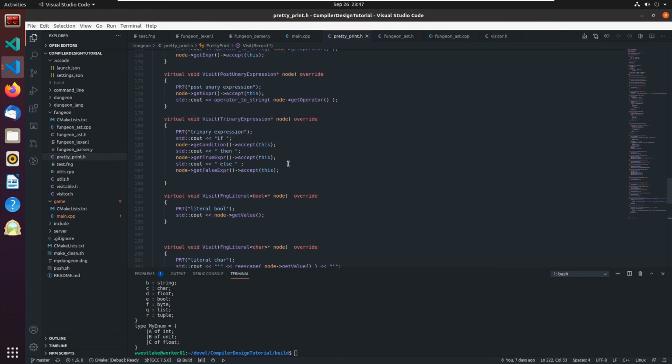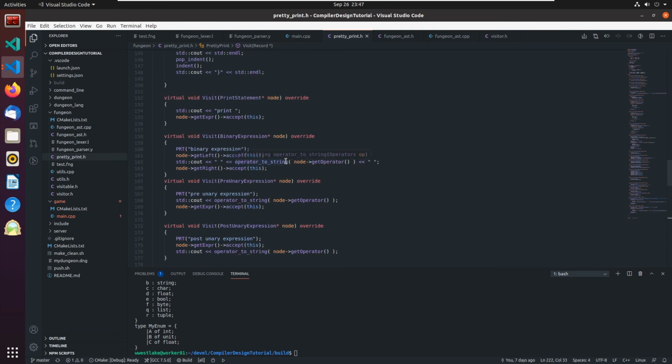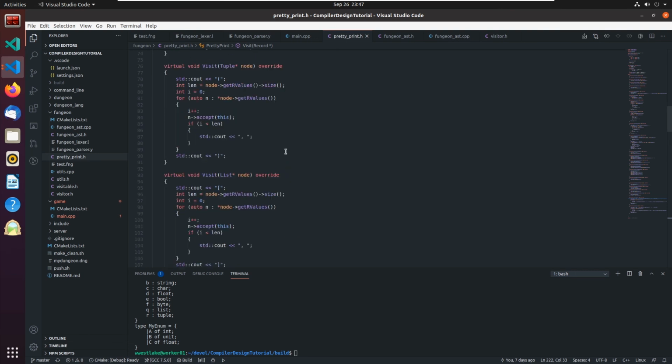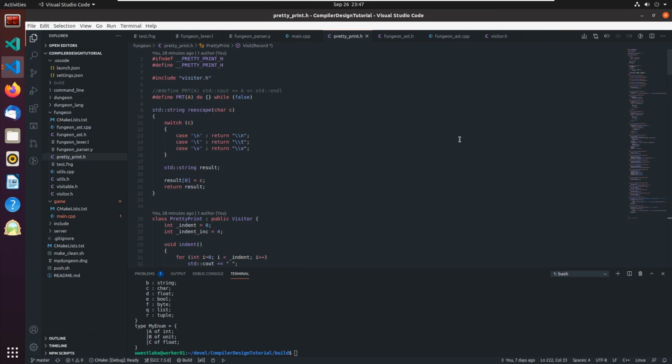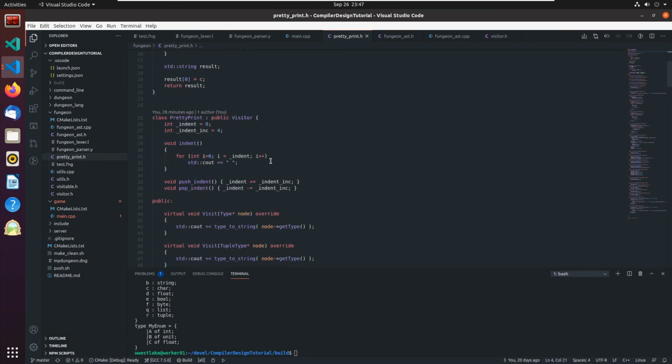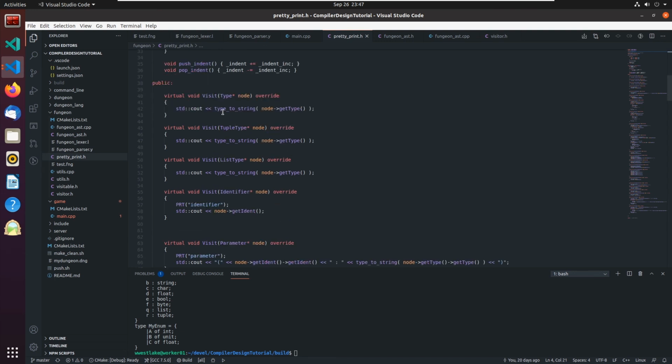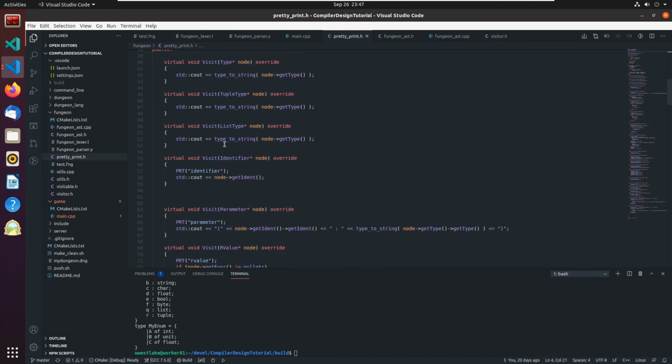So where did I put them? I know they're here. Well, let's go up to the top. And visitor type, tuple type. So we don't want to just print out the node type.